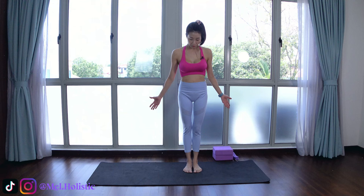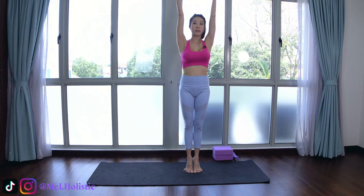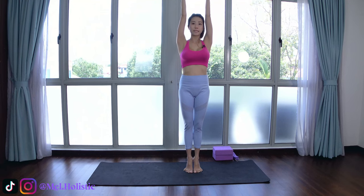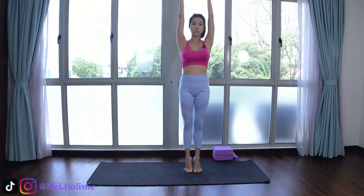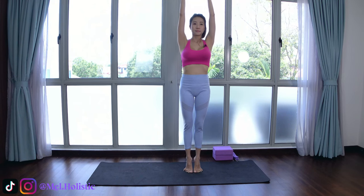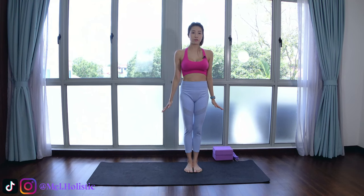Now can you place both feet together? As you inhale, come into tippy toes, raising your hands up, palms facing each other but without touching. Your biceps are close to your ears. You should be squeezing your quads, squeezing your glutes, engaging your abdominal muscles — stay strong on your tippy toes. As you exhale, lower your hands down, palms facing out, slowly lowering your heels down. Rest for a moment here, breathing in and out.